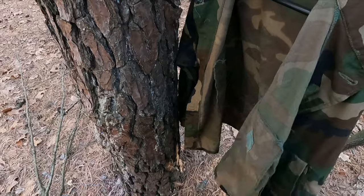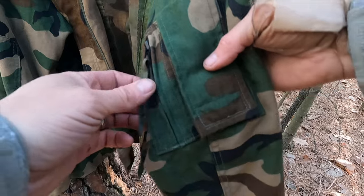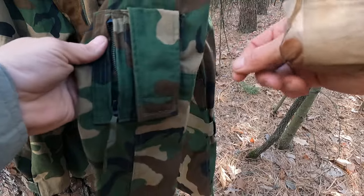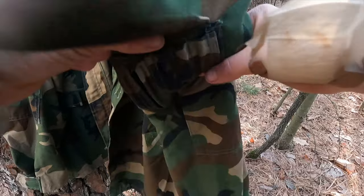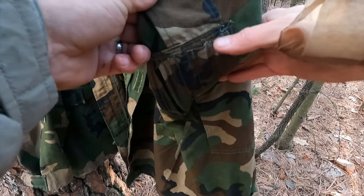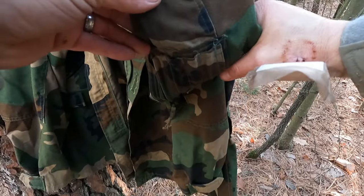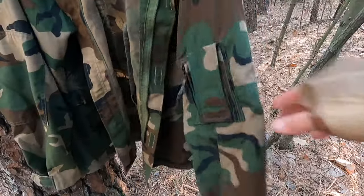So there you guys have it. And last thing here on it, you have a pocket here on the left arm, just above the elbow. And then you also have this strap. And they got these little pockets, like 1, 2, and 3 right here. So I don't know what those are for, but they're pretty small. You could probably put some pens or pencils in there, but that's about it. But there you go. Well guys, let's go ahead and get the FEMA cot put down, and we're gonna call it a camp out adventure overnight conclusion.